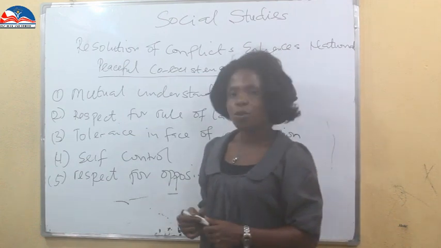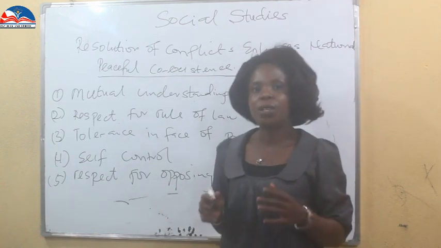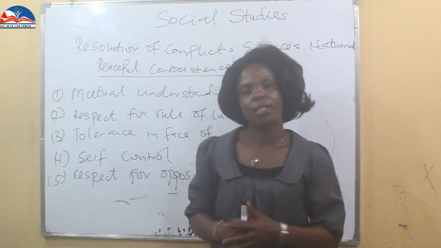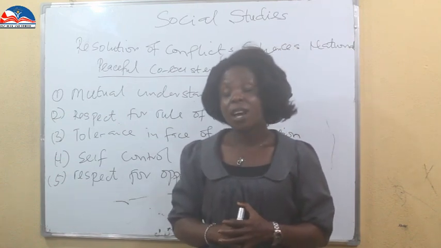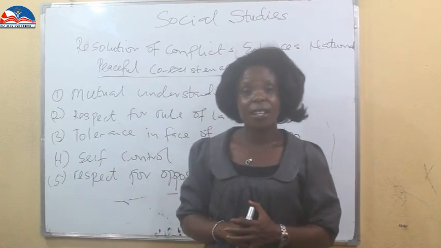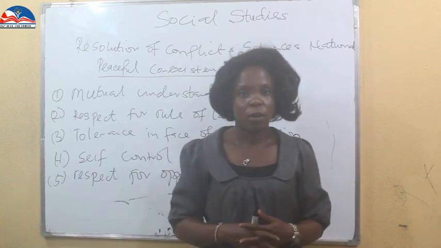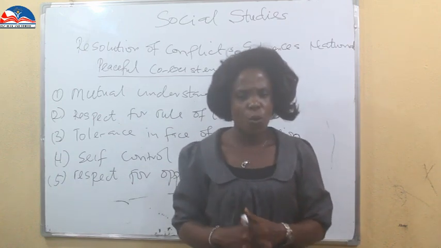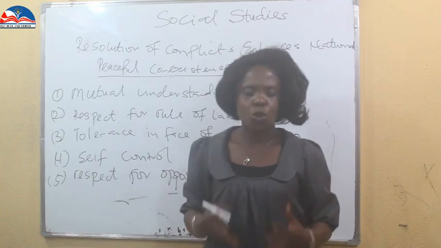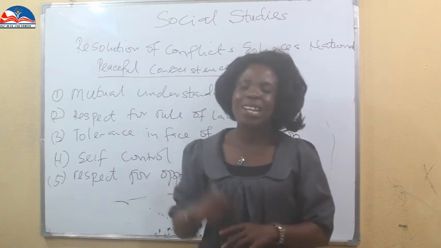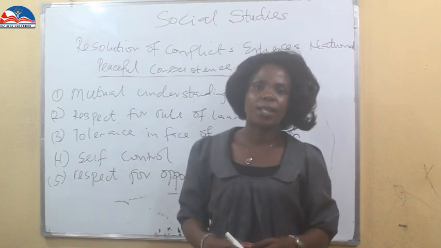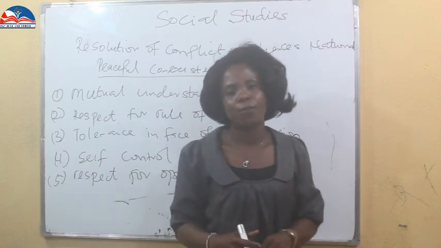The fourth one is self-control. Ability to put yourself in check. It's a rare quality. It's not an easy quality to develop. Because humans being who we are, we want to react. We want to show who we are. We want to let the other person know that we have ego like they have.